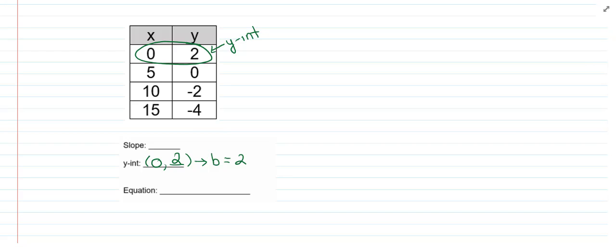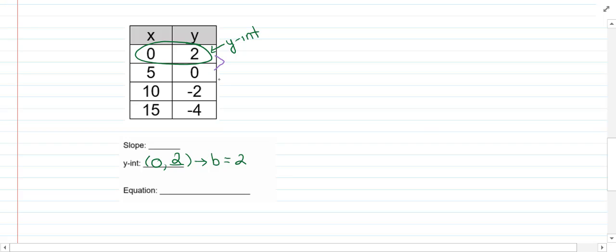You can either do that with the slope formula that we learned earlier, or you can just look at the table, again finding the change in y and the change in x. Just looking at the table, to get from one y value to the next, every single time I'm subtracting 2. That's my change in y. So my slope is my change in y over the change in x. We just said my change in y is -2. Here, my change in x, I'm going up 5 every single time. So my change in x is 5. So my slope is -2/5.